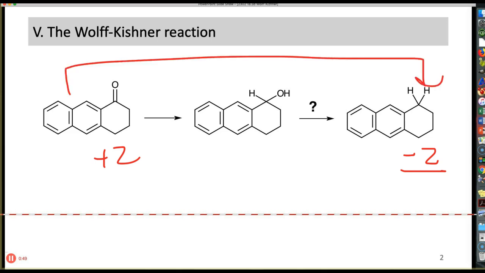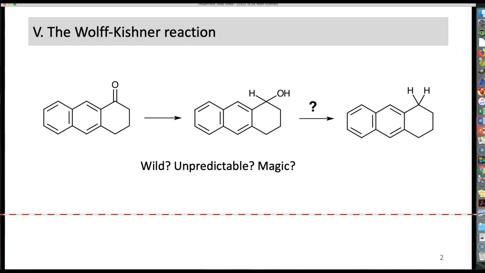That total reduction is definitely not feasible by addition of H minus. H minus is only going to deprotonate your alcohol, and we know this is a terrible leaving group. It's not straightforward how to go from a carbonyl down to an alkane at all.